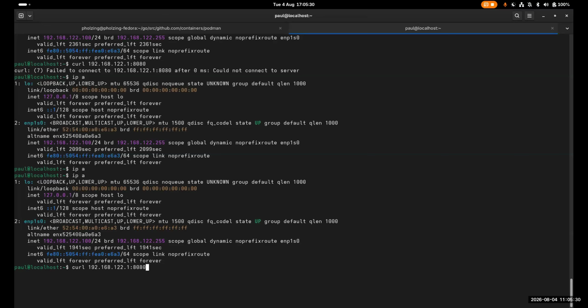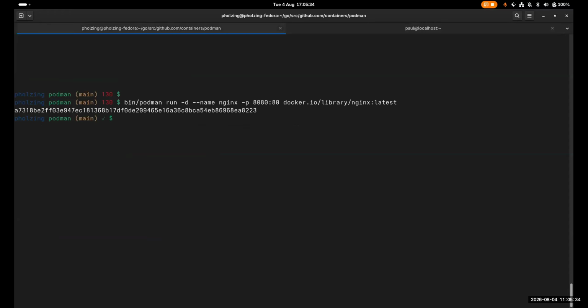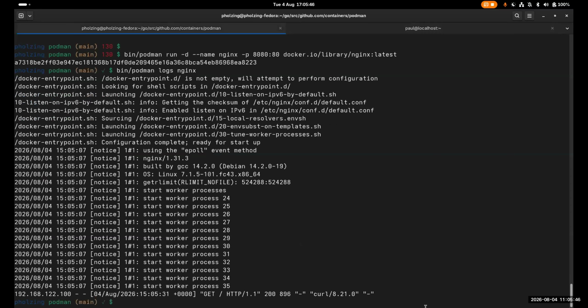So now if I make a web request to Nginx, you see the correct source IP address. So this is the standard pasta, which has been integrated sometime in Podman 4 or something, which worked. But the thing that didn't work was when using a custom network.